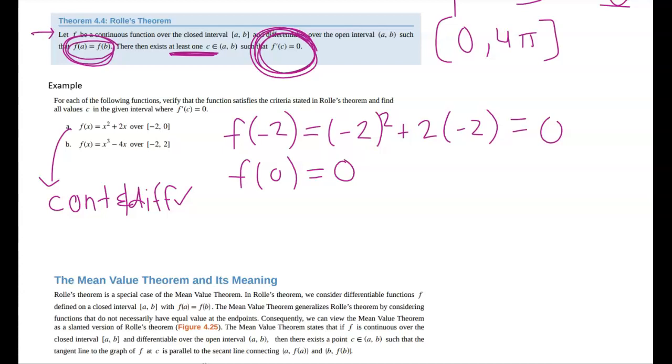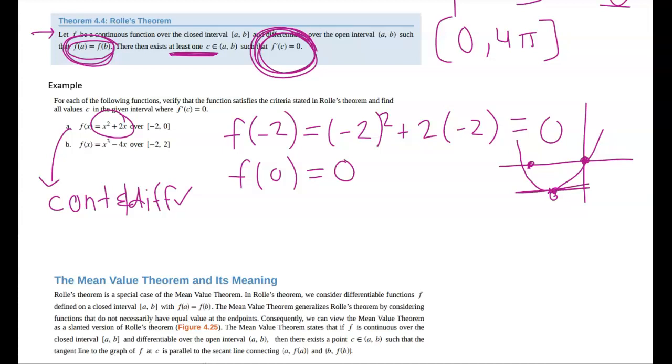Now let's think about what we know about quadratics. This is a quadratic function that opens up, and I now know where my two zeros are. The vertex has to happen between those two zeros, and if we use vertex form, we know that it occurs at x equals -1. But what this theorem says is that because f of b and f of a are the same output, I must have one point between them where I have a horizontal tangent line.